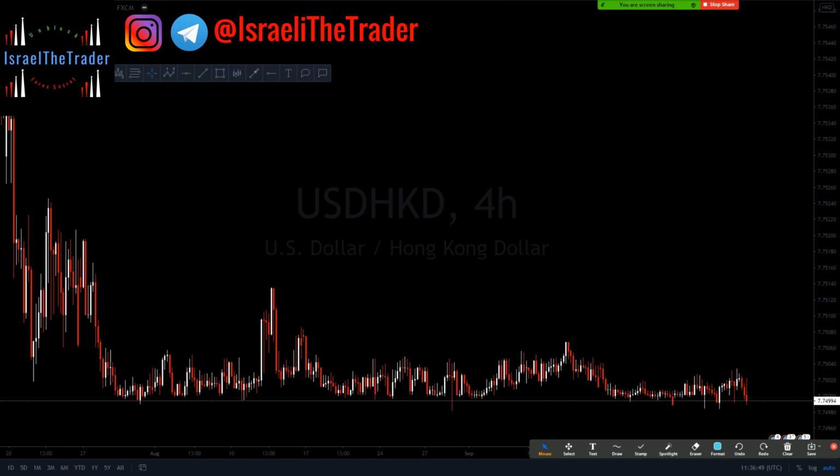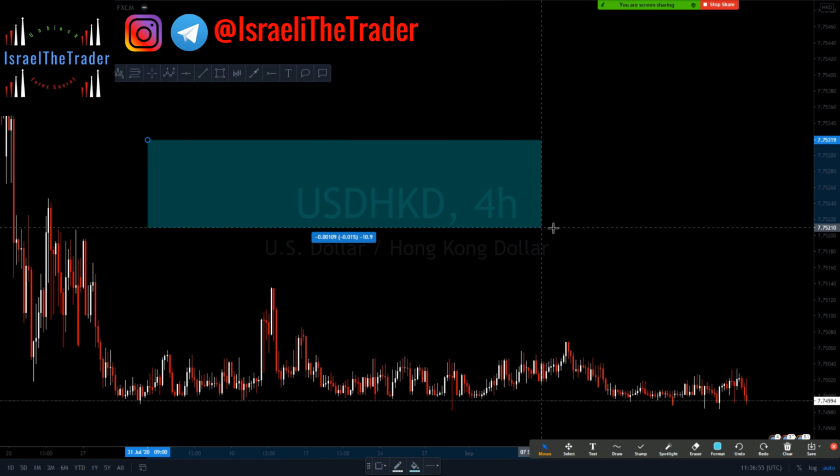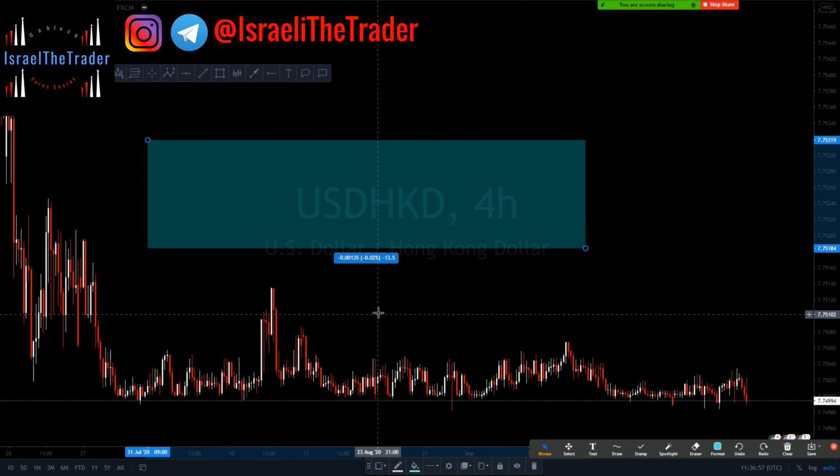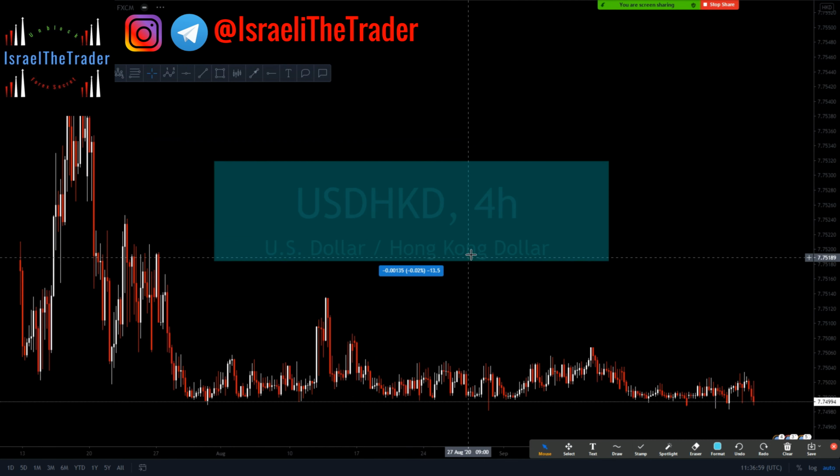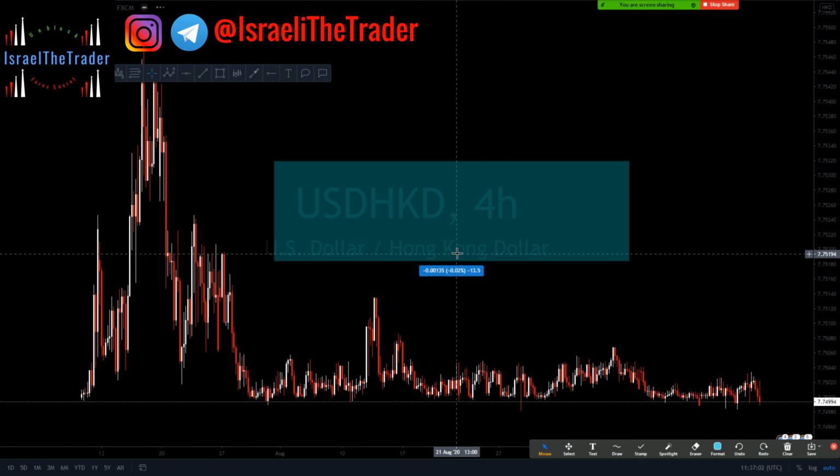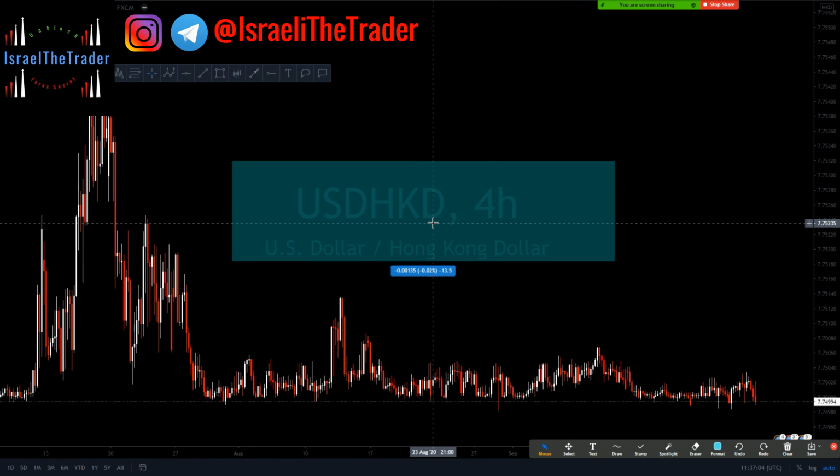And as you can see, the fourth tool that I have here on my TradingView is what I call the price range. So this is a price range. If you are trading price action or naked chart trading, you have to know market structures. I teach my students what a market structure is and what a market pattern is, because in this Forex market, we have market structures, and also we have market patterns.